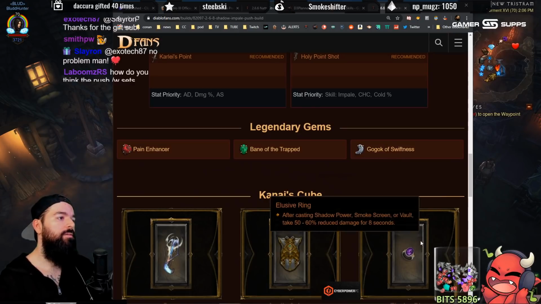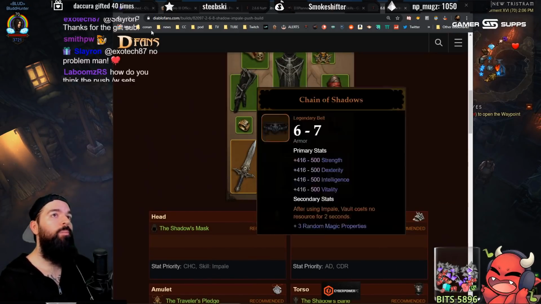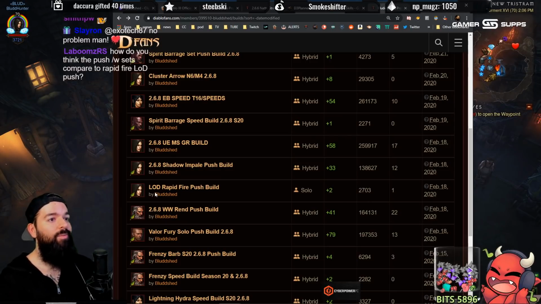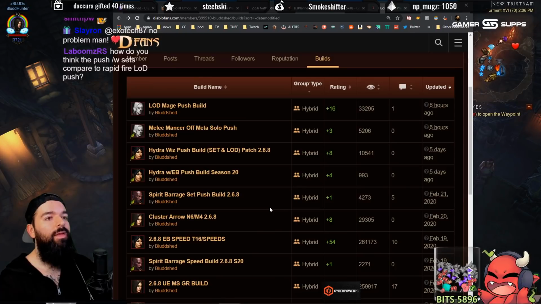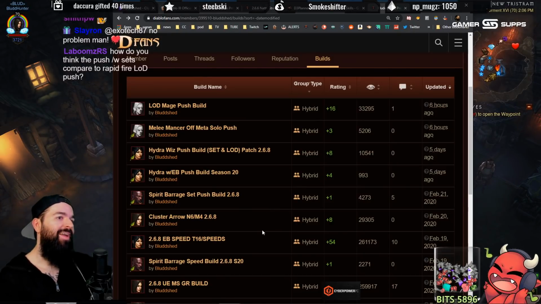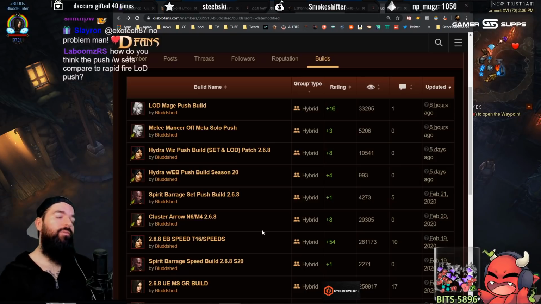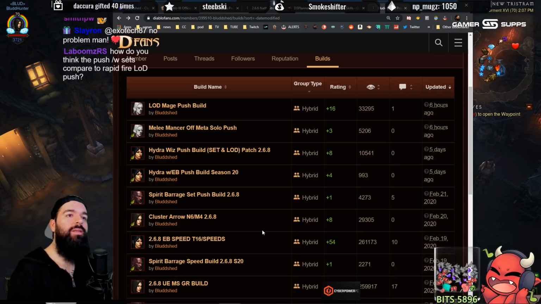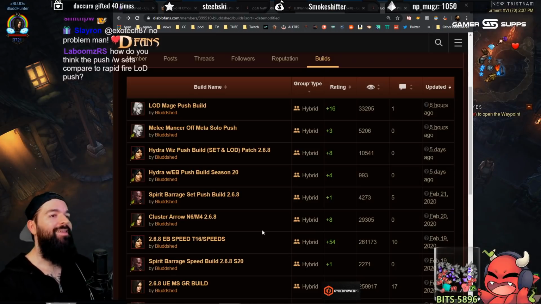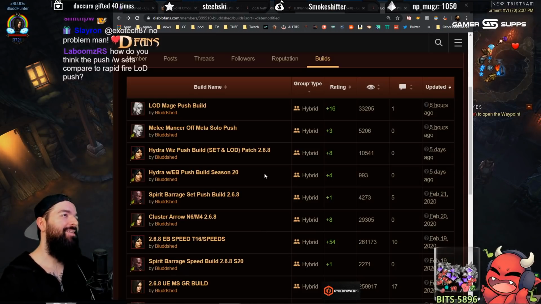So you have four builds basically. You have multi-shot, Impale, Rapid Fire. All these are going to be in the description of the video. And you have N6 M4 with Cluster Arrow and multi-shot. So you have a lot of variety in push builds, but nothing really in group play besides that support Demon Hunter that is going to be super off meta, basically.